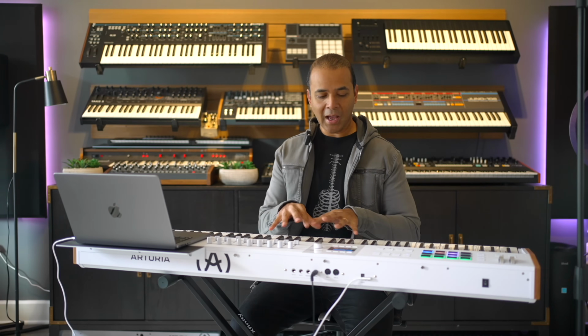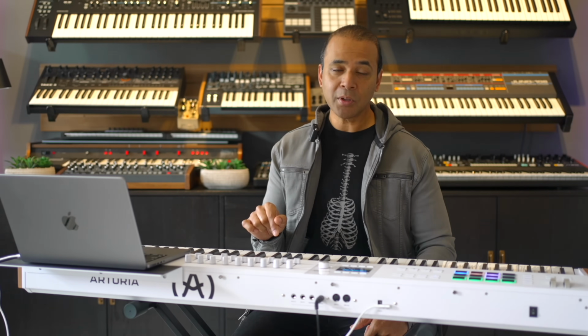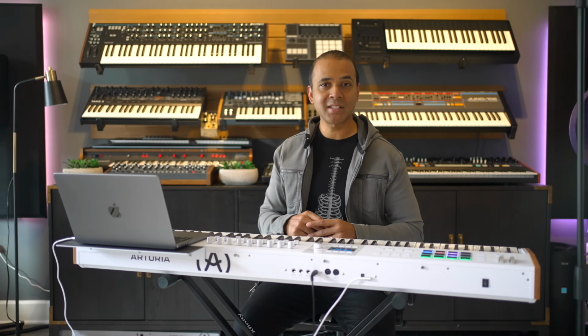All right, let's get back to the KeyLab MK3 88. So I want to talk about the keyboard on the KeyLab MK3 88, but first, this is a keyboard controller that you use with a computer to play software-based virtual instruments, control your DAW, and you can also use this to control some hardware synths. It does not have built-in sounds.